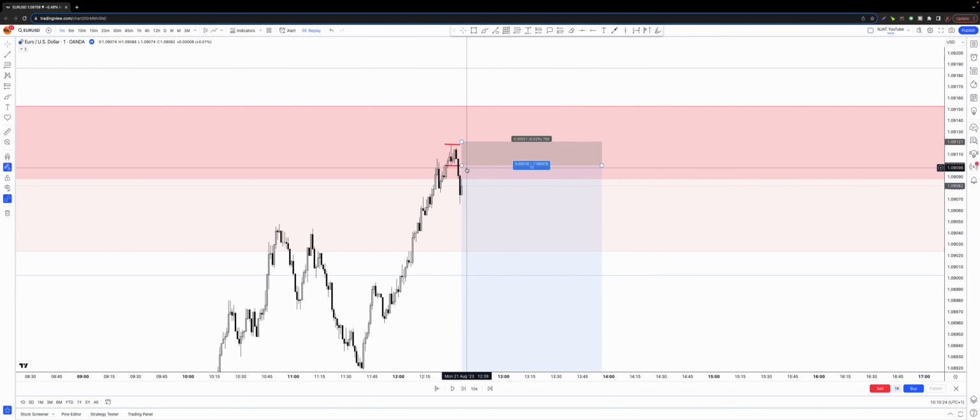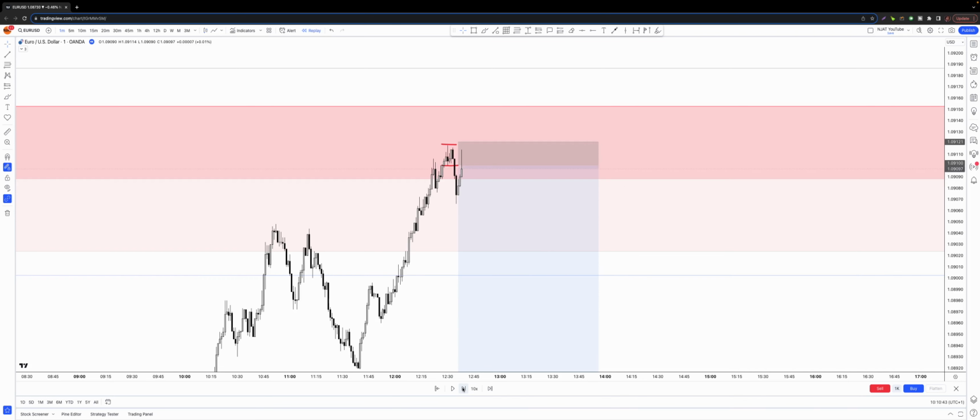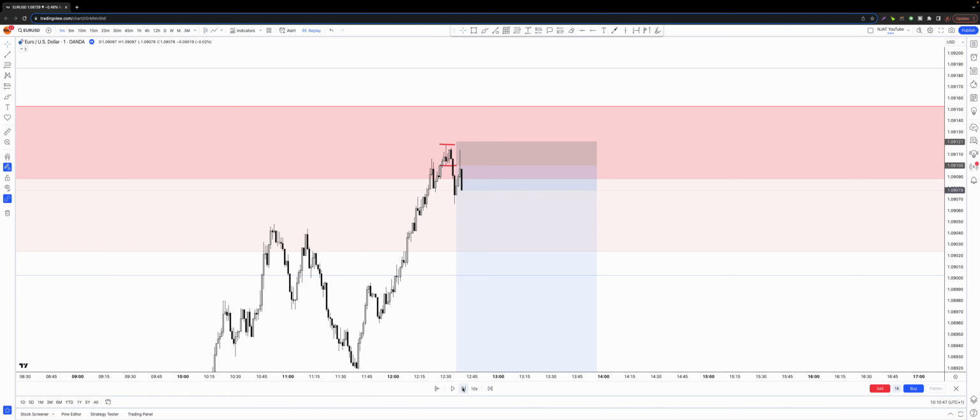Now you can execute this in two different ways. Obviously, make it consistent. You can either set a limit order at the open of the range, or when price comes back into this location, you could trade it as a reaction, and again, use a safe stop in your execution process. So let's play this forward. So this would have been the first opportunity that you could have looked to get involved in. You see, you get tapped into the trade, you get a strong reaction from the range here.